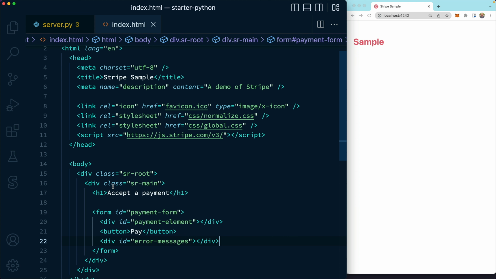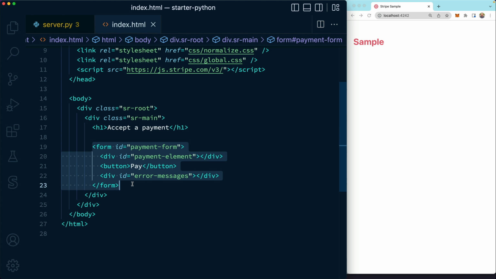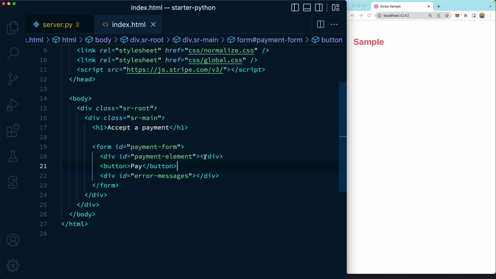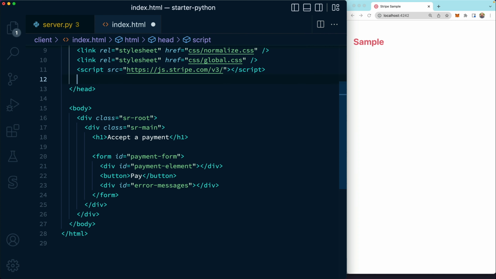Okay, so this is a good start. We also want to write a little bit of JavaScript that is going to handle mounting the payment element and displaying that payment element. Notice that we are loading Stripe.js from js.stripe.com here on every single page. We're going to also add another script tag here that's going to allow us to load payment.js so that we can write a little bit of JavaScript for interacting with our form today.